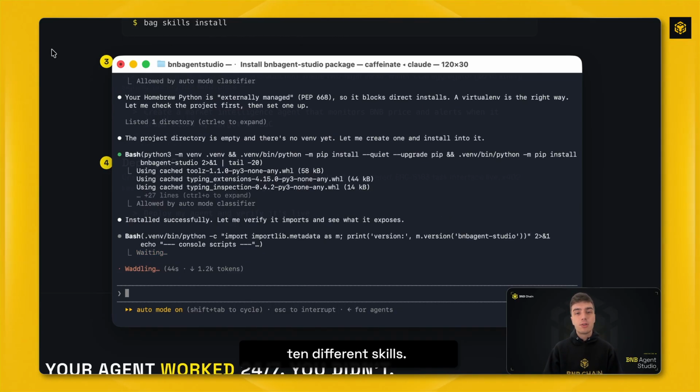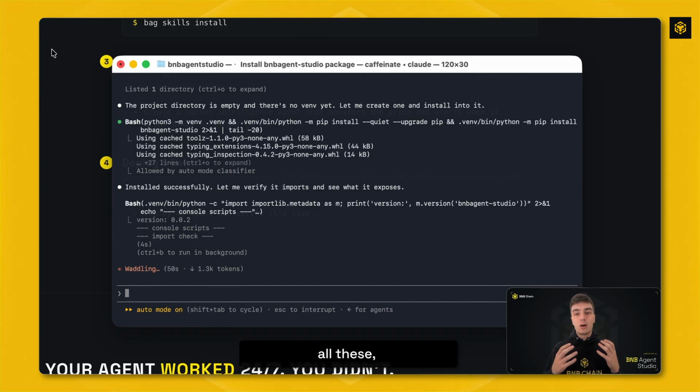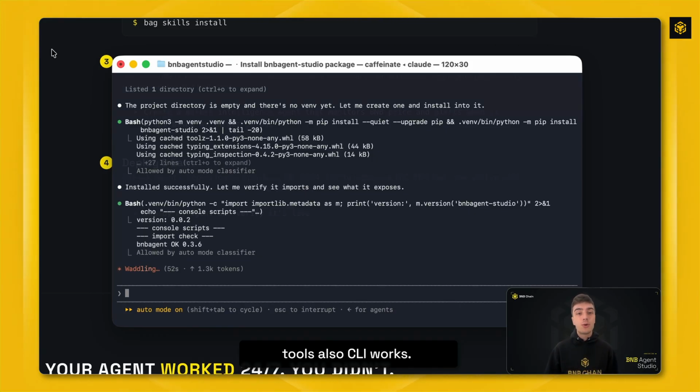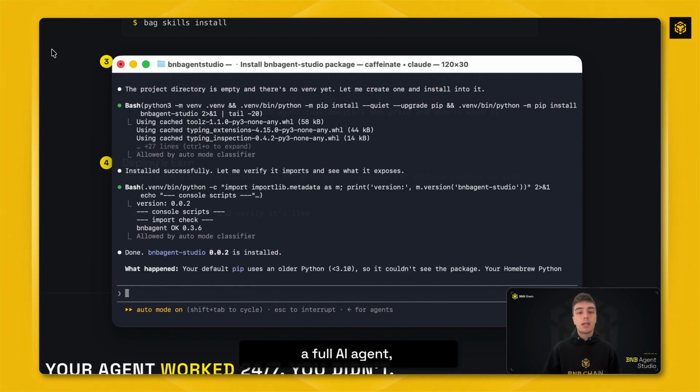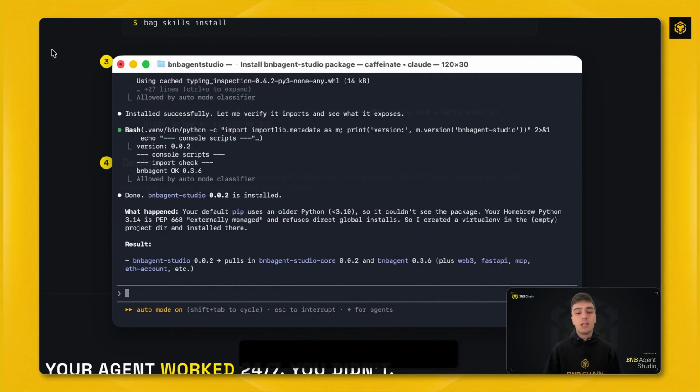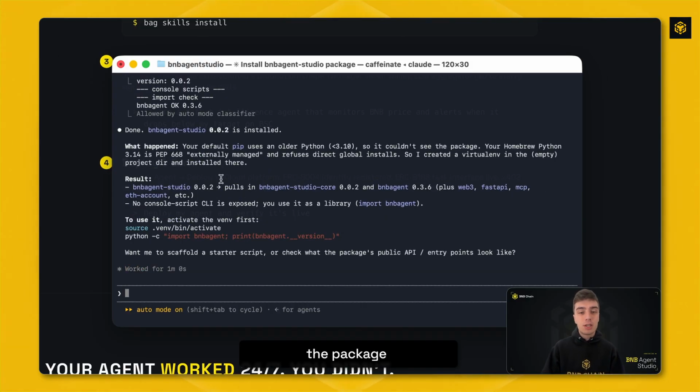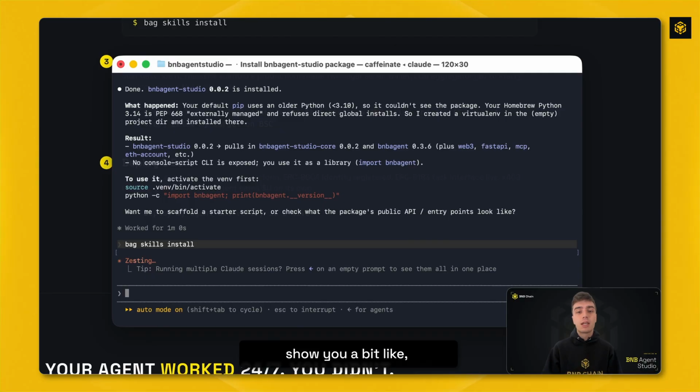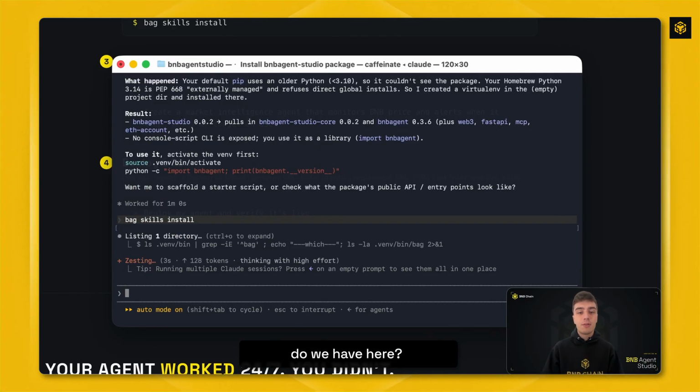We have about 10 different skills, and those skills will allow your agent to understand how these tools or this CLI works, and then when we build the full AI agent, it won't struggle. So you see here, the package is installed, and now we will write the skill install command, and then I will show you what skills we have.